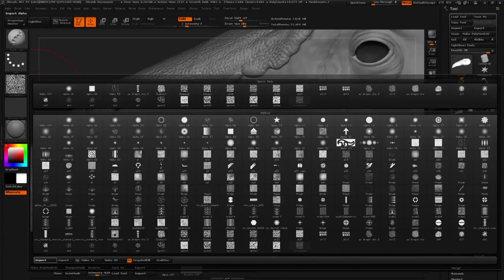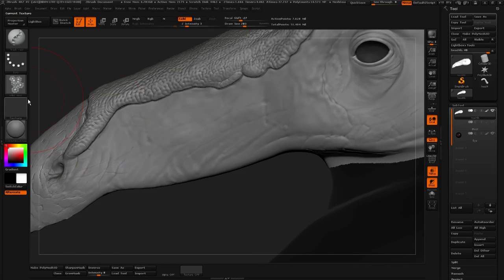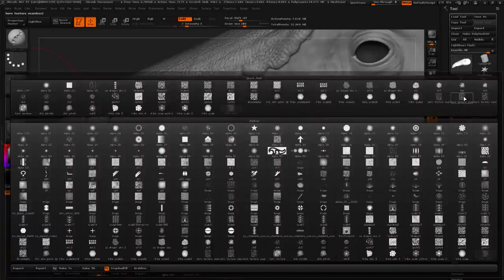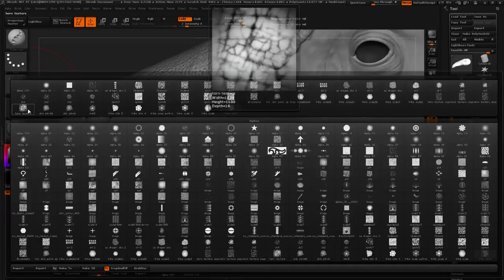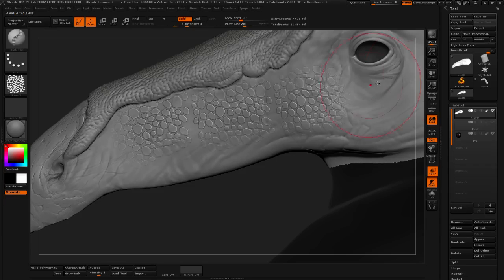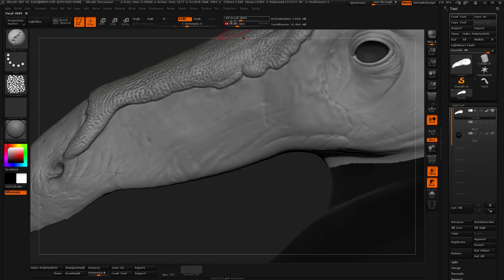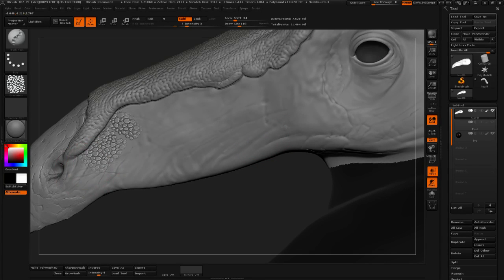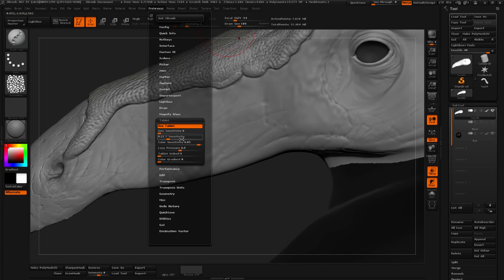Alright, just trying to find some alphas that I have. Nope. Yeah, it's so stretchy.